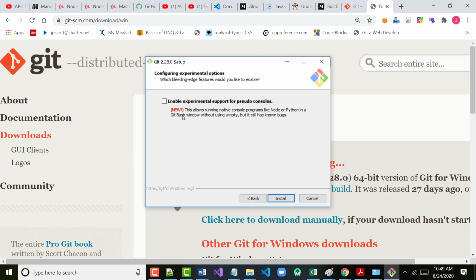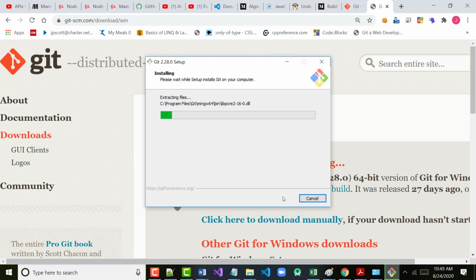If you do that, basically what you're doing is you're giving them permission that some of the stuff that you do, they'll be able to retrieve some data from it. So as they're working on the product and they come up with new builds, they use the information that they gather from people to see what's working and what's not working. All right, so then just click install. Literally, it's one of those things that'll take about 30 seconds.